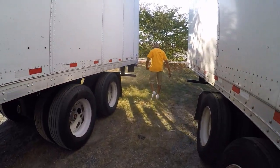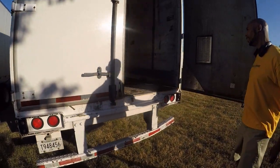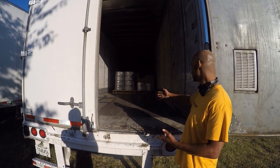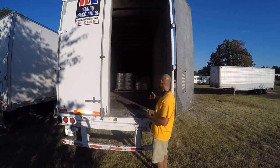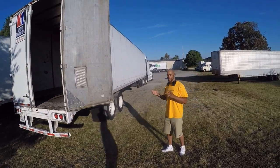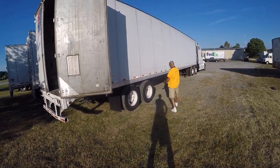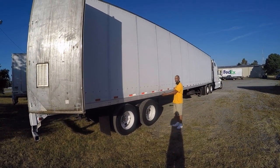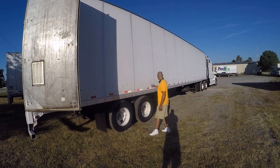I got a load right now, matter of fact. Okay, so you see this load comes a little further than halfway down the trailer. If this was a 45,000 pound load, then you know if it's loaded up in front of this axle, I mean, we're going back to science class here, science and mathematics, that these wheels are going to have to be slid further up in order for the weight to be most evenly distributed. In other words, the further this axle is back there, the more weight is going to be up there.